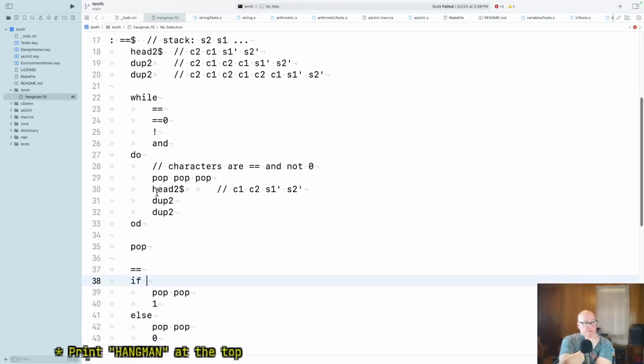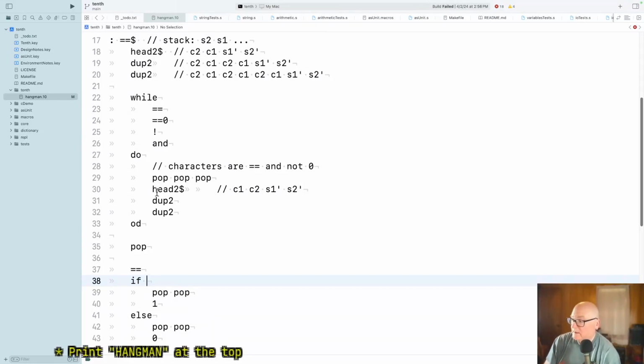Oh, if they're both 0, we will exit the while with 2 characters on top. And if they are both equal, then we return 1 because the strings were equal all the way through. If they're not both equal, one was a 0 and one was a non-zero, or one was A and one was X, either way, we fail and we'll pop the 2 strings and go.